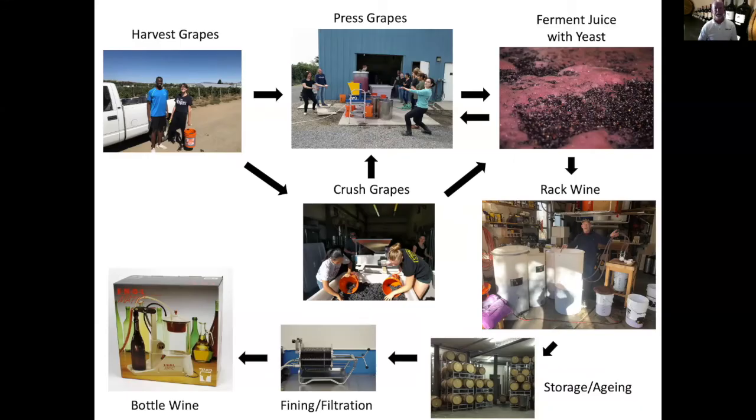To start with, let me introduce you to a very brief explanation of winemaking. The first step in the winemaking process is to harvest your grapes. When to harvest your grapes is one of the most difficult decisions to make, and I suggest you view my video on when to harvest optimum grapes.